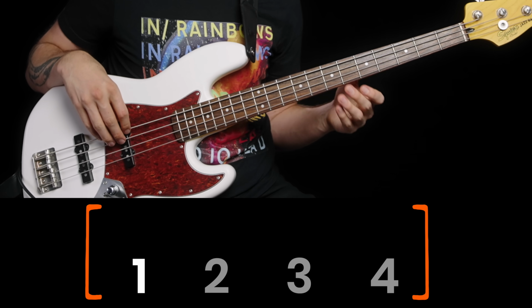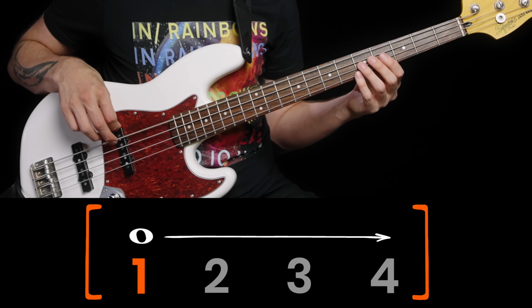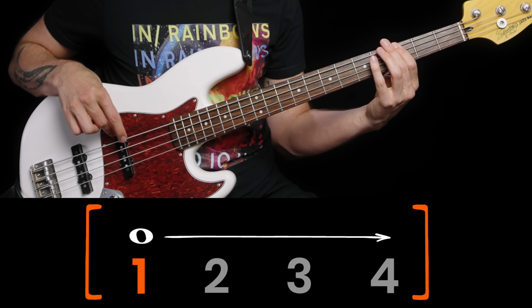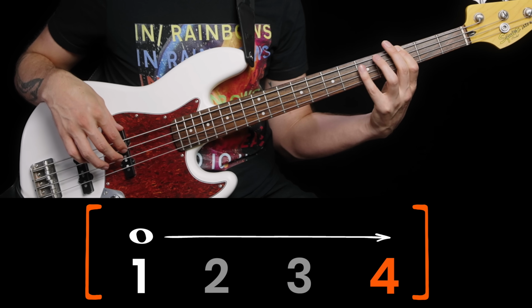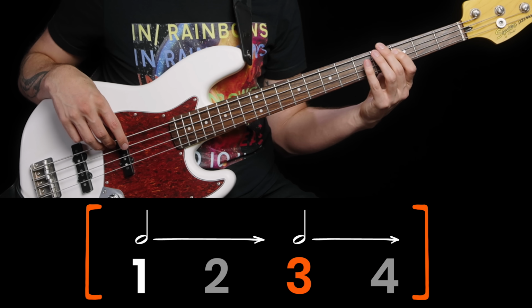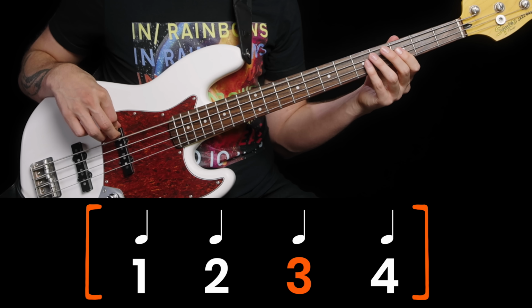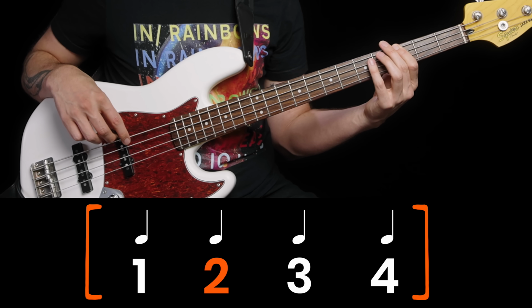So you could play a note that lasts for 4 beats, which is called a whole note. Sounds like this. 1, 2, 3, 4, 1, 2, 3, 4. Or something that lasts 2 beats, which we call a half note. 1, 2, 3, 4, 1, 2, 3, 4. Or just 1 beat, which is called a quarter note.